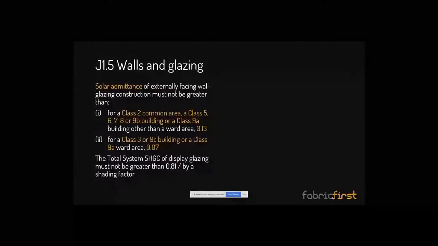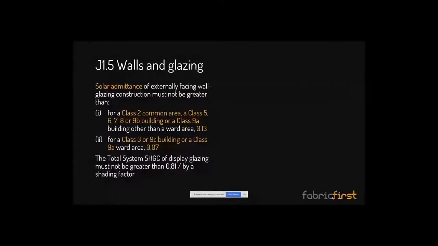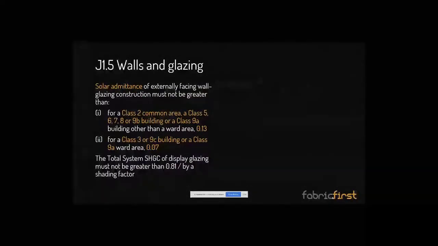So in terms of, that was the U-value side of things, the solar admittance side. So really how much solar is getting through your systems. We have the same structure. We've got a performance requirement of 0.13 for the class 2 to the class 9A, and then for those of the class 3 and 9C, we're at 0.07. Again, these are quite onerous targets, and what you'll find is as you go through and start to understand these, your buildings are getting dark, aesthetically getting dark. We're going back to pre-2010 here.